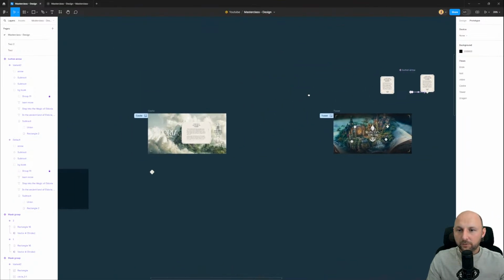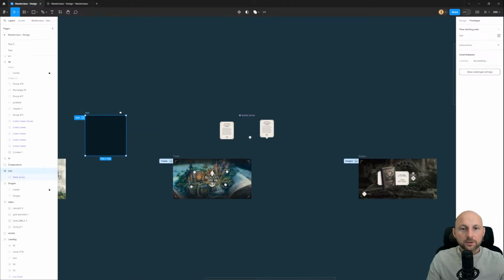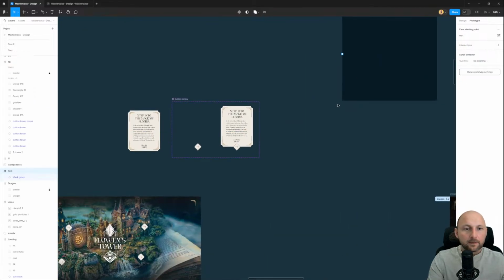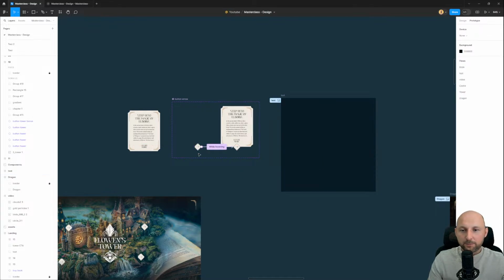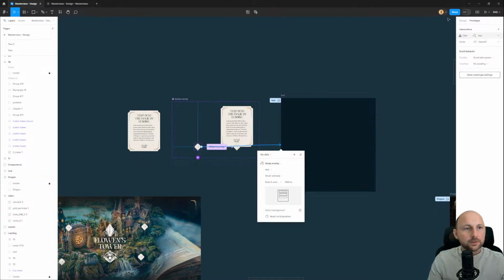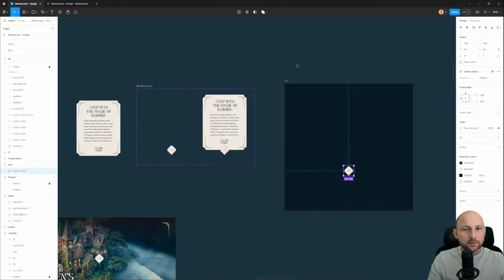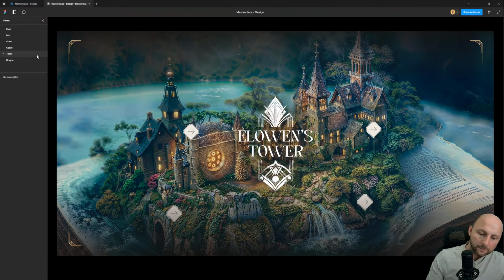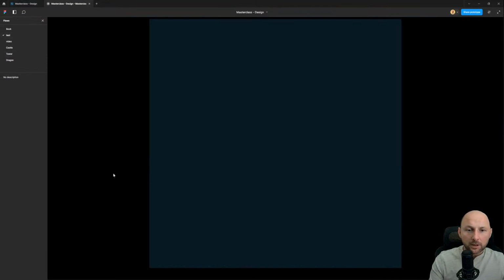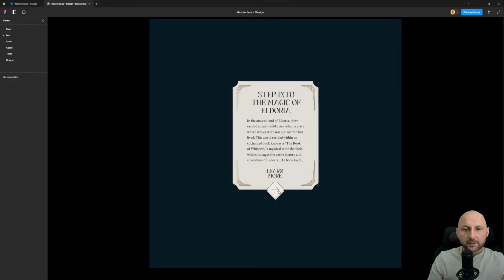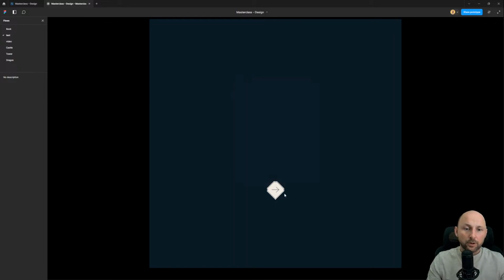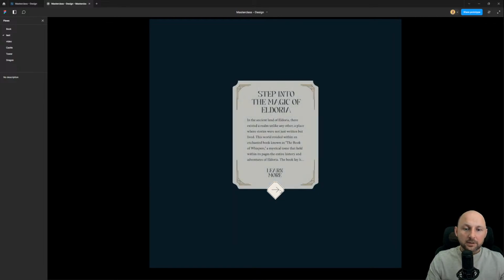Now let's find our test screen. Okay, now let's copy and place this variant in the test artboard, and let's go to preview mode. Now let's reload. Okay, now we have this arrow, and when I hover, we have this card going from up and down and changing opacity from 0 to 100%. And this is our hover effect.